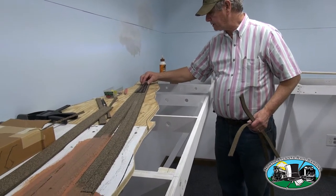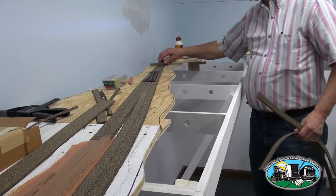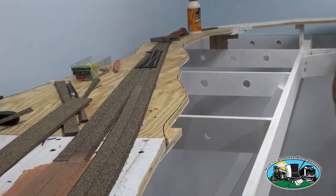I need to drill for my turnout, and then all the way around, that switch will be ready to mount.